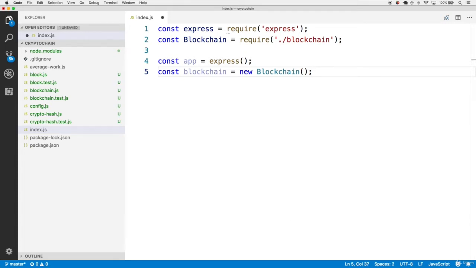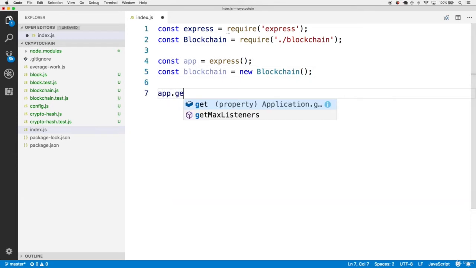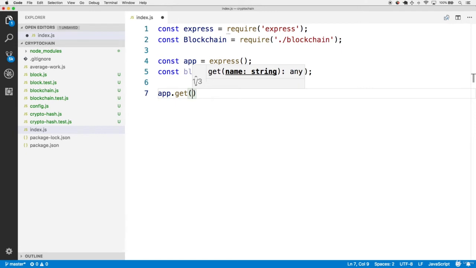Awesome. For our first request, let's define a GET request that allows the requester to get all the blocks in this blockchain instance. To define this request, Express gives us a handy .get function in this app object. So we'll call app.get. And this defines a GET type HTTP request. So a GET HTTP request is used to read data from a backend. So it's perfect in this case because we're going to want to make a GET request to return the blocks from this instance. This .get function from Express takes two arguments.